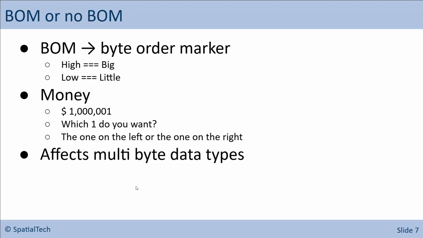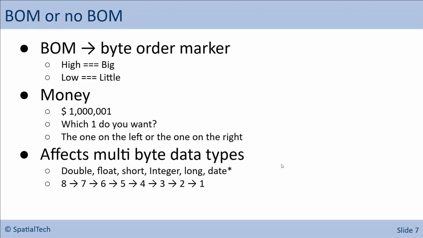So this affects multi-byte data types. Things like int32 that uses 4 bytes, or int64 that uses 8 bytes, or a double that uses 8 bytes. There's more types than this, but a lot of these types are affected by this ordering. When we just had 1 byte, there was just 1 byte. It doesn't matter who is on the left or the right because there's just 1. But when we have multi-byte data types and there's 8 bytes in the sequence, order matters.